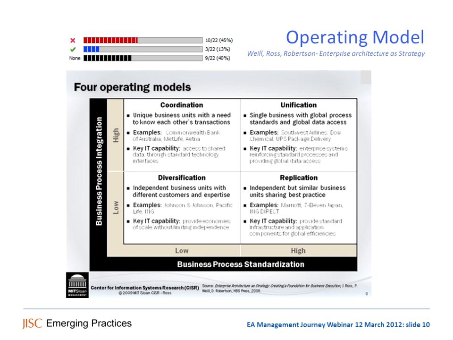Part of what they say is the approach you take to enterprise architecture depends on how your organization is structured. It strikes me that most universities follow what's called the unification model, where you have a single operation with different departments doing more or less the same thing with access to common data — i.e. about the student. Although there may be exceptions like a business school or MBA school which works completely differently and may have its own systems. Do give some thought to the sort of organization you are and acknowledge that publicly, because it is part of getting people to understand why it's necessary to work to a common plan.